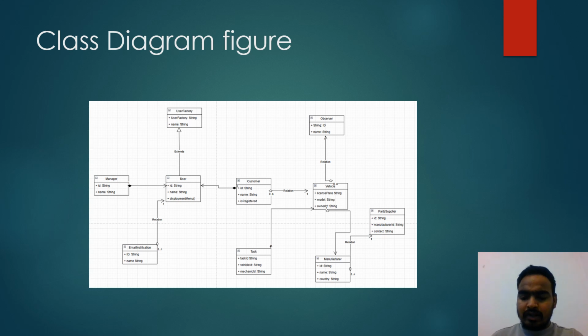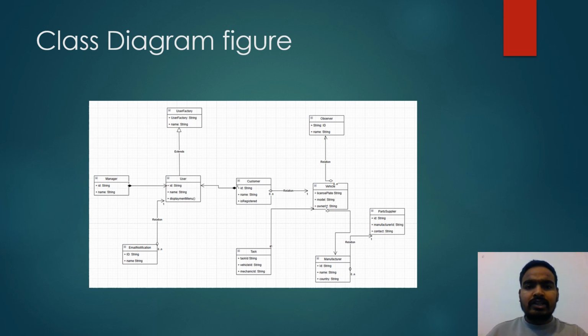Another subclass of the user is mechanic, and the mechanic's responsibilities are focused on task completion and viewing assigned tasks. Another subclass of the user is a customer. The customer represents the customer interacting with the garage, with attributes like name, contact details, email, and the registration number.